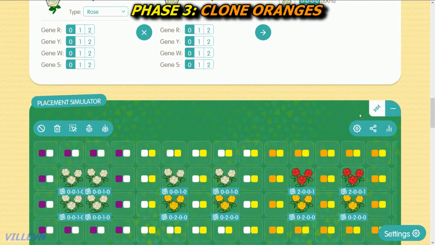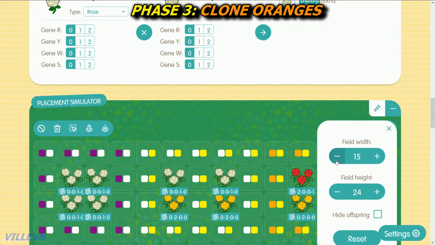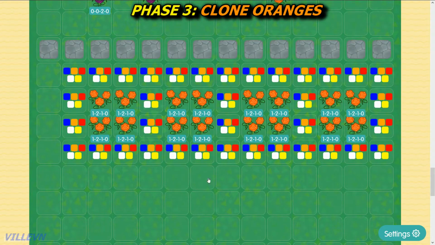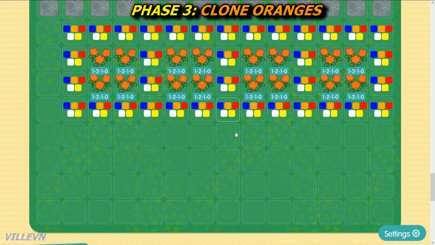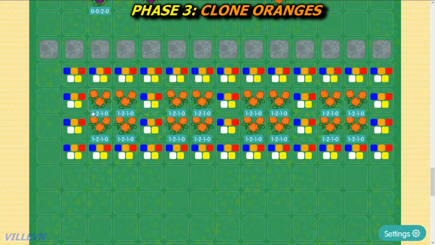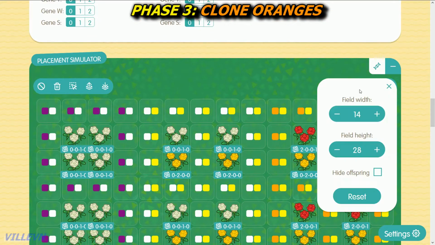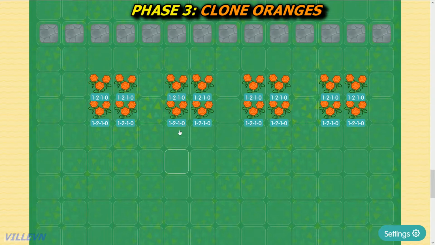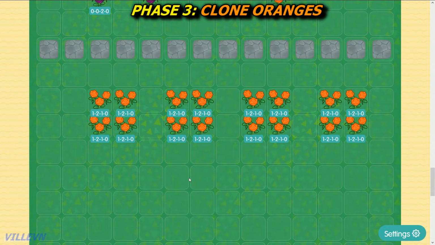Oh, that was the wrong one. So here we have some rows added. So special oranges in boxes of 4. This is gonna be the end of phase 3. These are your main production boxes for the final phase 4. And it looks something like this. Okay, end of phase 3.